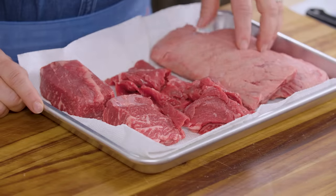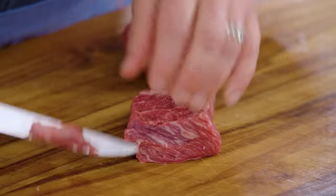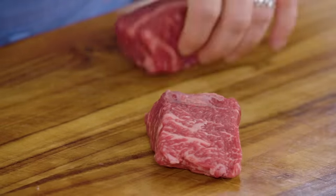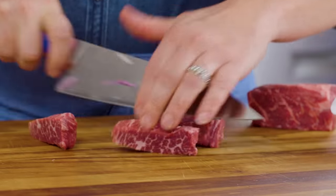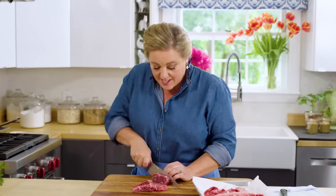So it's one pound of skirt steak, eight ounces of sirloin steak tips, and eight ounces of short rib. To get started, trim off any big nubs of fat — you want to leave some fat on there because that makes the burger taste good, but any big nubs aren't going to grind up in the food processor. Cut the meat into pretty small pieces, about half-inch cubes, to allow the food processor to grind it to a nice, even consistency.